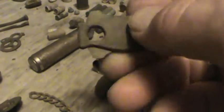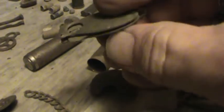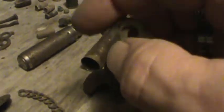But look at this old relic. This is a cigar cutter. It's a little rocket. And you put the cigar in there and you squeeze that and it cuts it. The spring inside is broken, but it's kind of a neat find. A little cigar cutter. And there's an old lipstick case, probably from the 70s or 60s maybe.